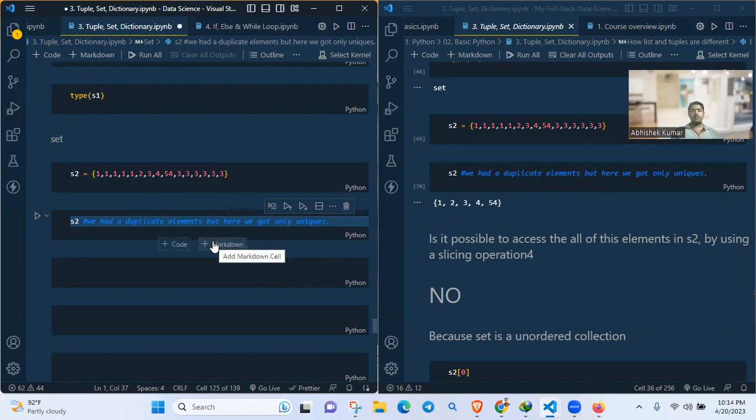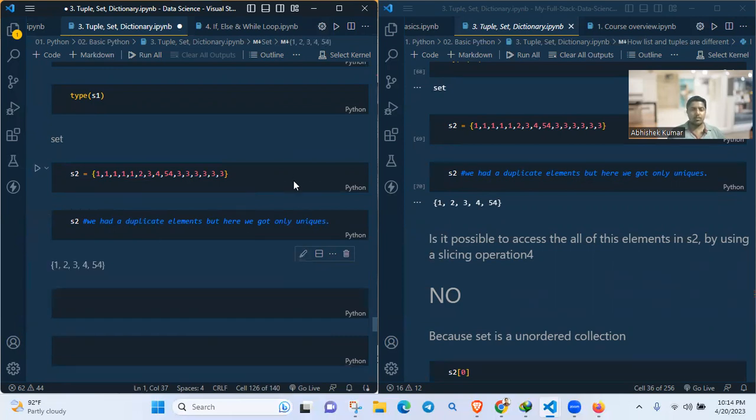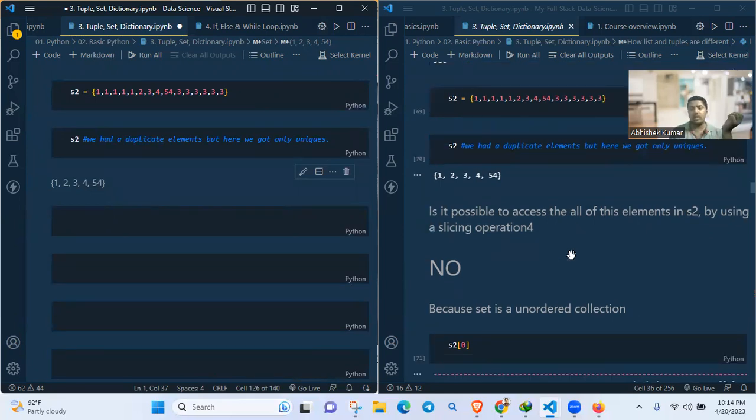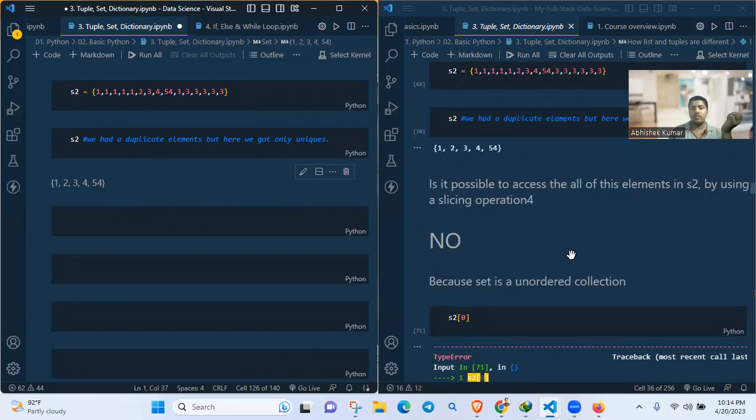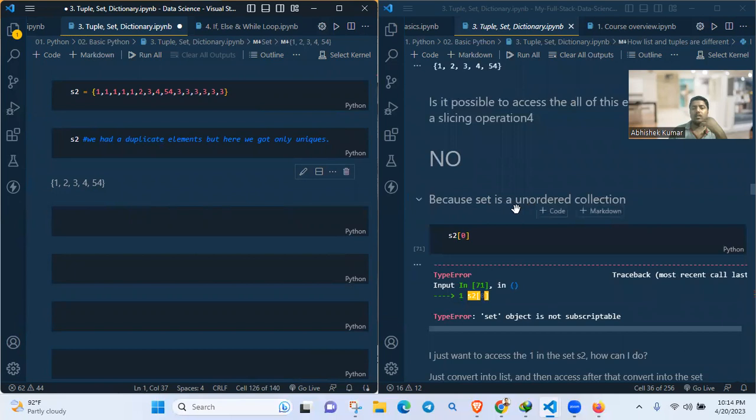For this S2, we get output as 1, 2, 3, 4, 54. Is it possible to access all the elements in S2 by using a slicing operation? No, it is not possible, because a set is an unordered collection.